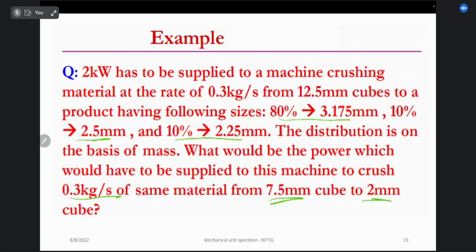So this is, I think, an example already explained by the professor, but the nature of the example is a little bit different, and we need to understand what the requirement of our whole process is. According to that we will solve. That's why I added this example also, but in assignments only simpler examples are there.